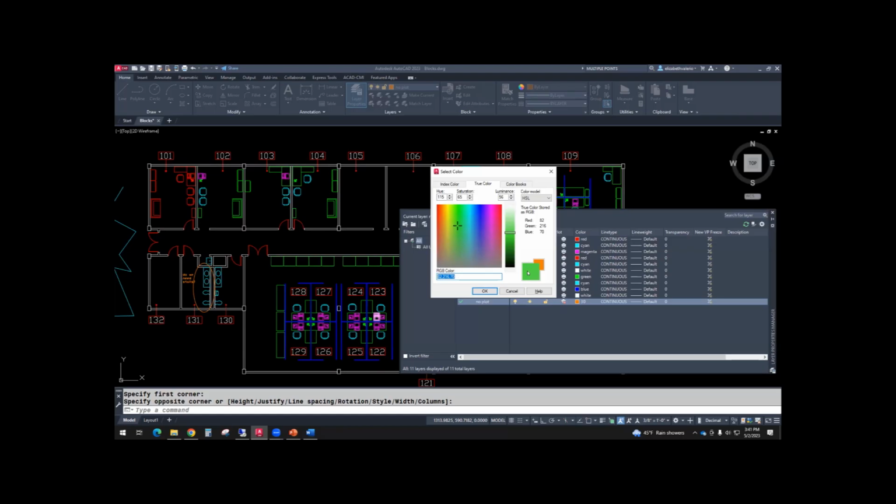So sometimes you're not doing construction documents, maybe it's just an exhibit to bring to a meeting, and you want to highlight certain objects with red or whatever. So you may have to come in here and make sure that you're picking a red that will actually print red. Because if you pick from here, it's going to print black, right? So you want to go here, make sure it actually prints red.